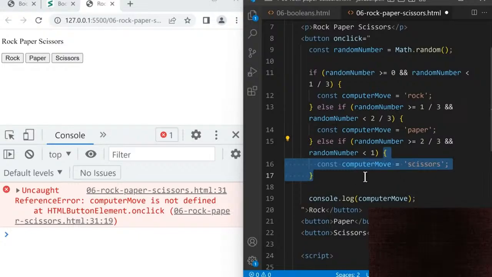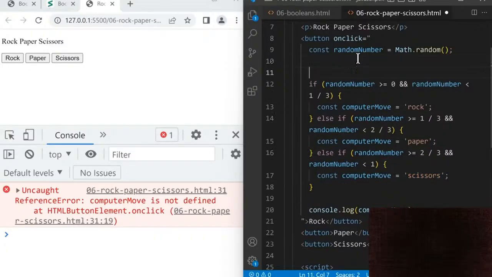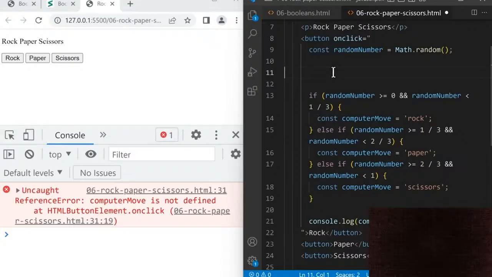So to access this variable outside of the if statement, we have to create this variable outside of the if statement. So above here, we can create this variable. Const computer move. And let's just make it equal to the empty string for now.